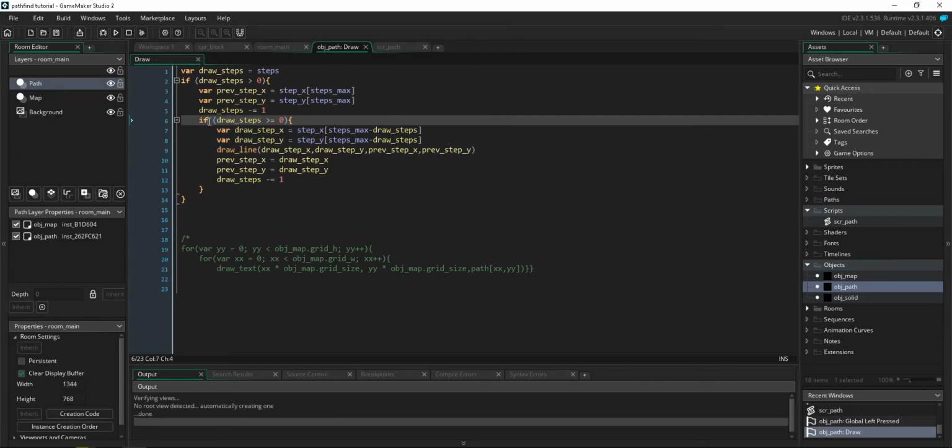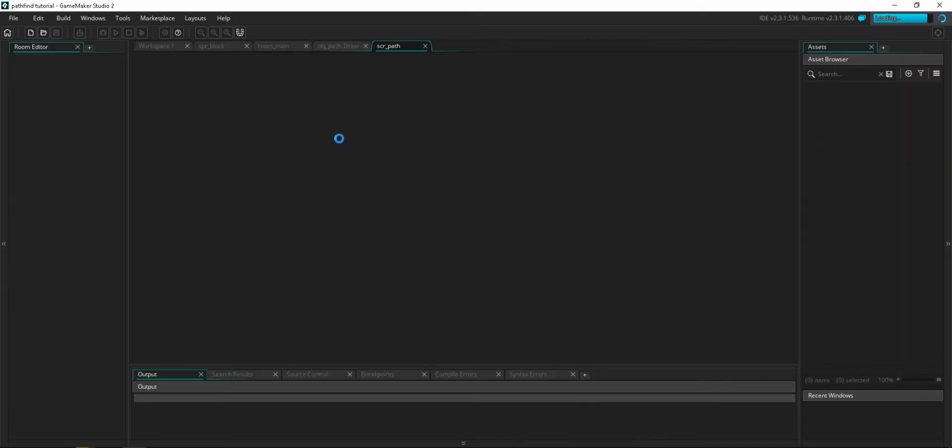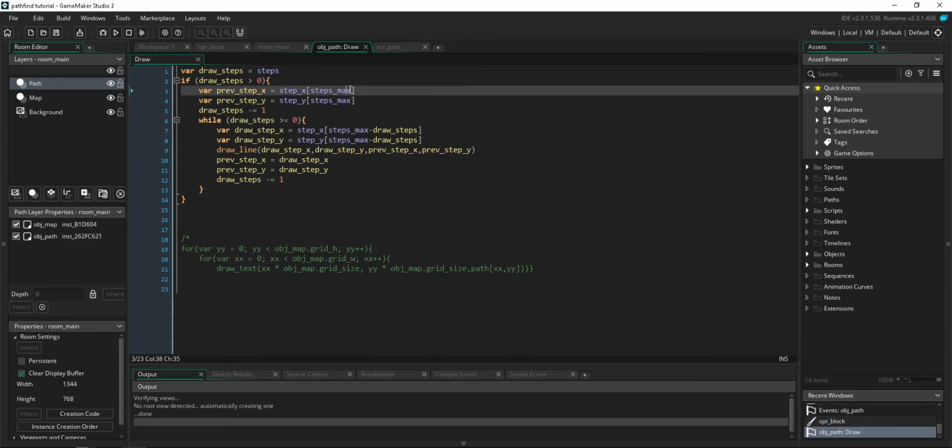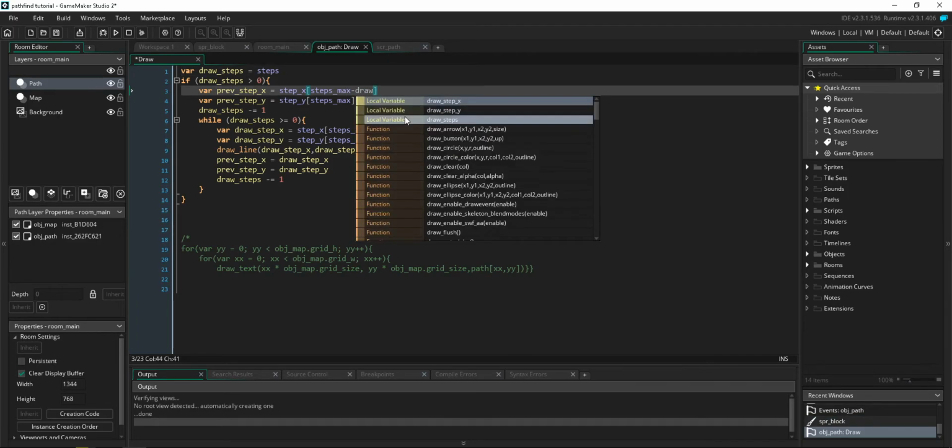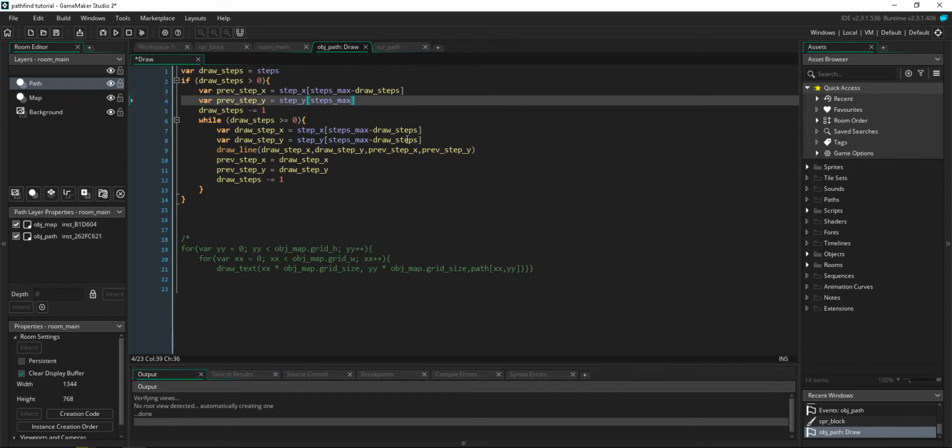Oh, this needs to be a while loop. And this needs to be equal to the steps max minus draw steps.